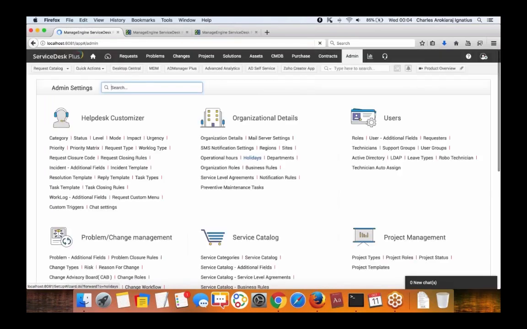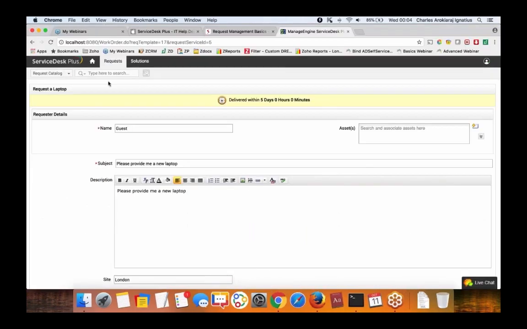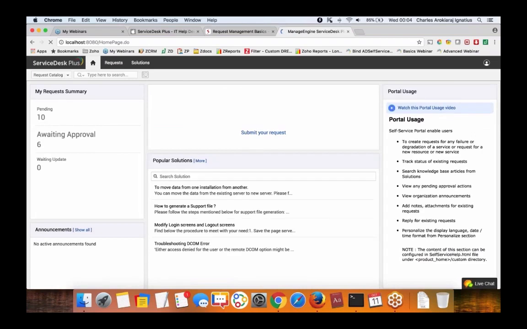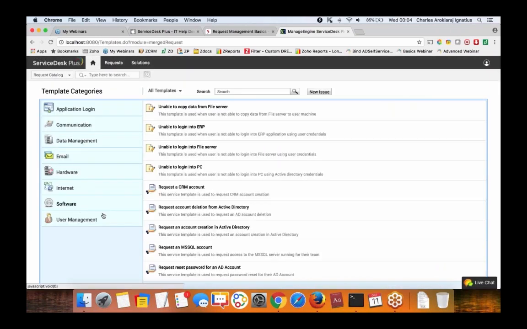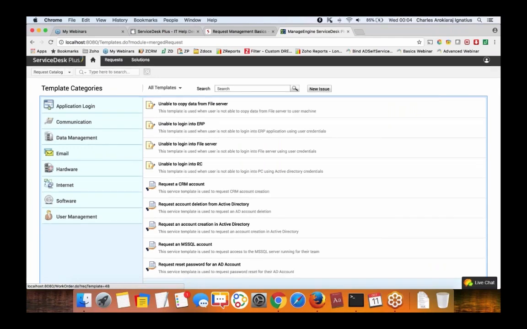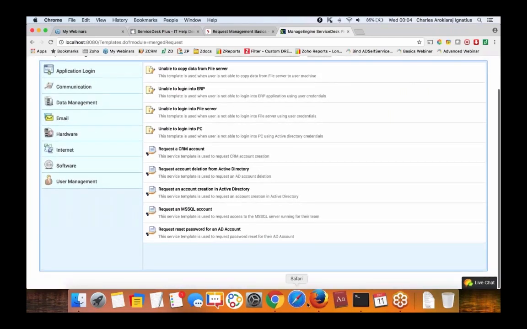So a service request has to be created. The service catalog request has to be created with the help of the self-service portal, where users have to log in to create a service request. Whereas incident tickets can be created through email, or they can also log into the self-service portal to create an incident. When they go to the self-service portal, they can choose from the list of services that they need, and they can submit a ticket.